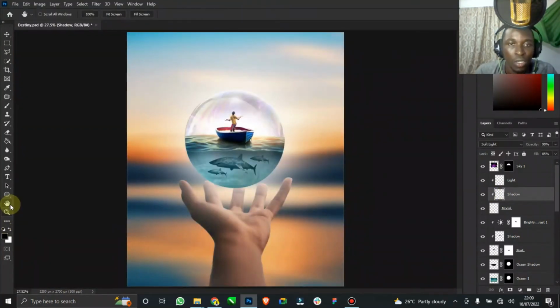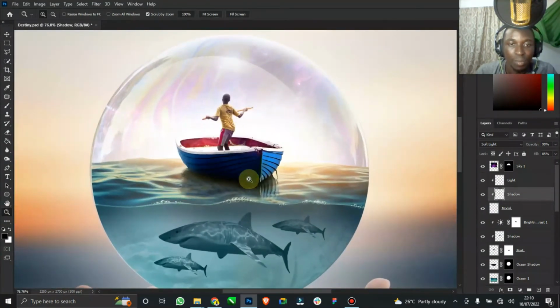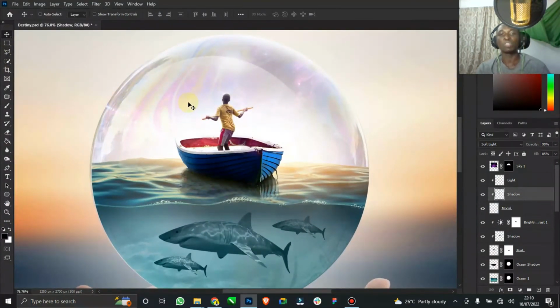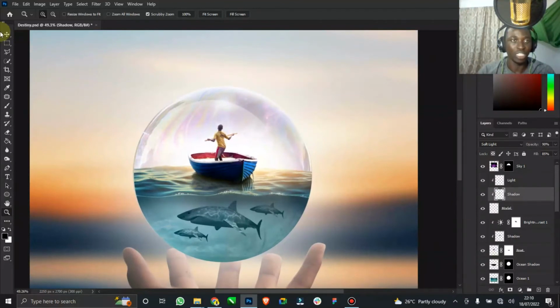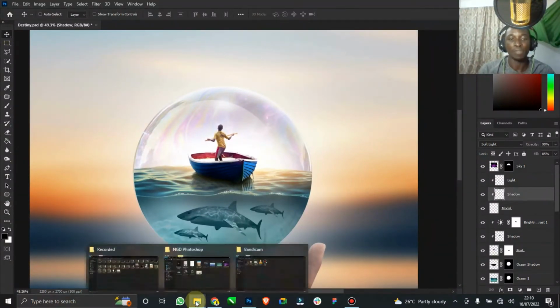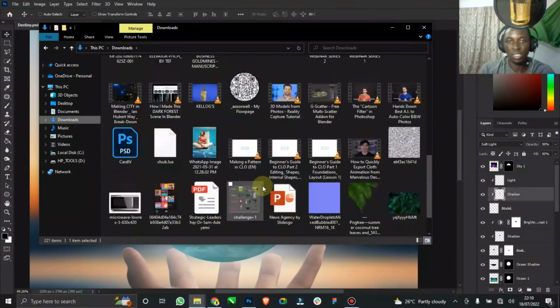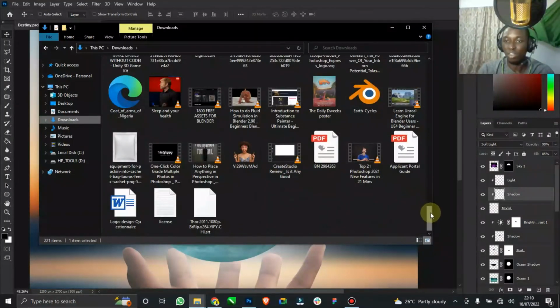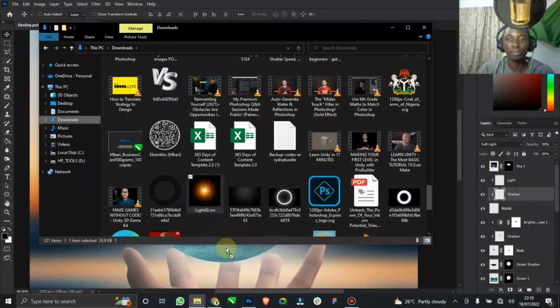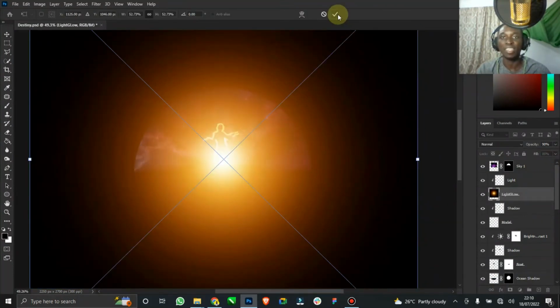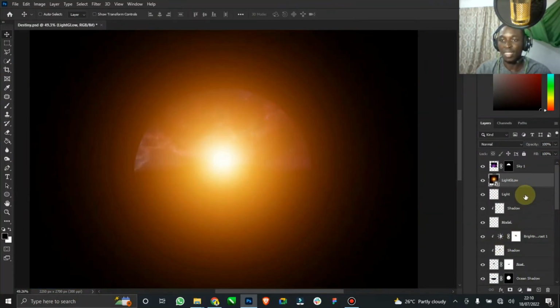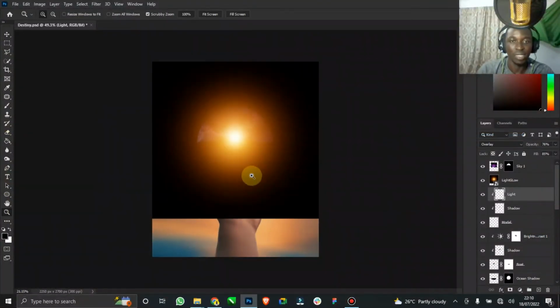All right. So now that we have that, we are going to put a light in front of the guy, just to show that yes, there's actually a light there. You know that the lights we put earlier on was just a dab of brush that we did there, but this time I was able to get a particular light that we can use, and that light was downloaded, and this is the light that we're going to use. You can also go on PNG wing, just search for light glow and you would see this particular light there.